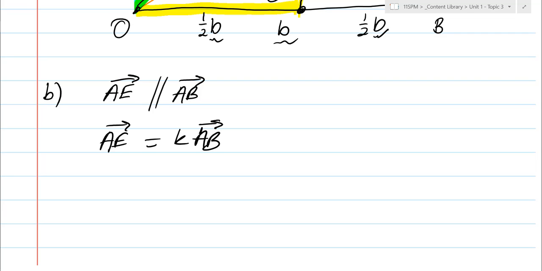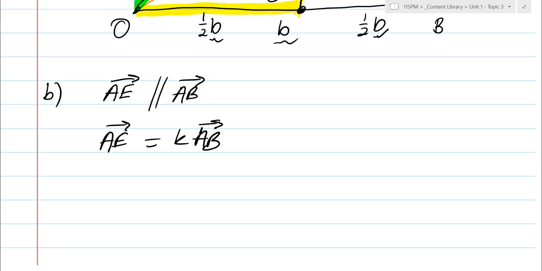I'm going to show they're equal. Now what that will produce is something A plus something B will be my AE, and then K times something A plus something B will be my AB, and I'll end up with two vectors that are equal in terms of vector A and vector B. I'll be able to equate my vector A and equate my vector B, using that linear dependence rule, which I'll go back and show you when we do it. So that's where I'm heading.